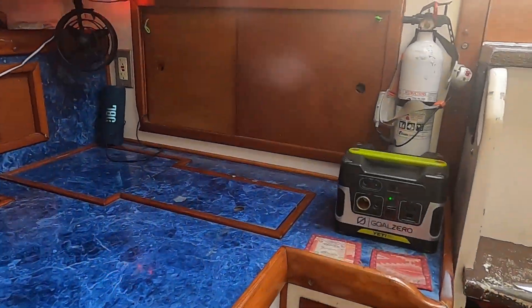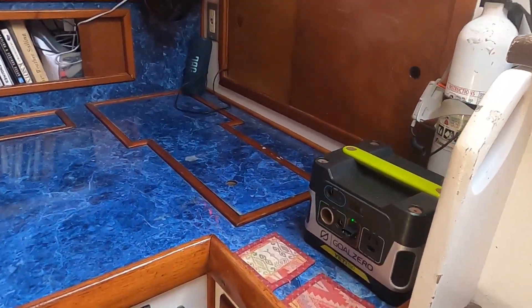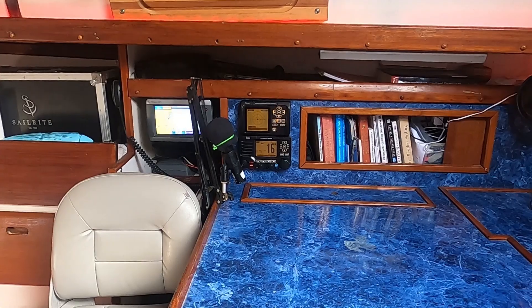We're in kind of offshore mode — less a couple of things that still need to be stowed, but we're looking pretty good to get out there and face some gnarly North Atlantic stuff until we get far enough south to hit the trade winds. We've got the old nav station here, got my Goal Zero for charging portable stuff, and basically the GPS which Brian gave me.